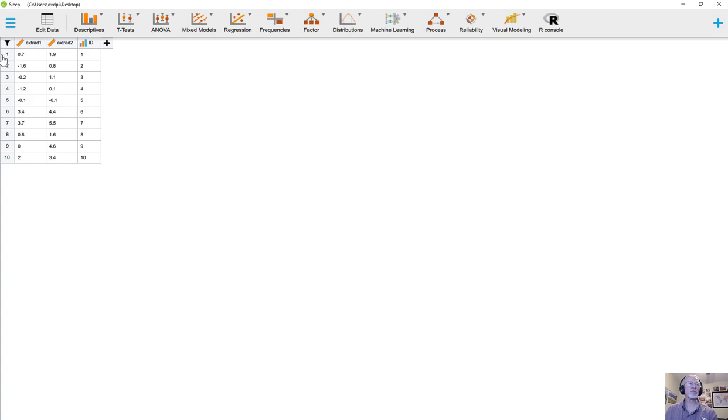All of person 1's data in a single line, person 2's data in a single line. This makes the data structure wider than it would be if you organized it in other ways, especially the more data that you have. So we're going to go ahead and look at descriptives, and we're going to look at plot builder.